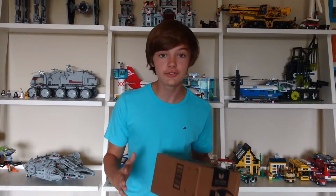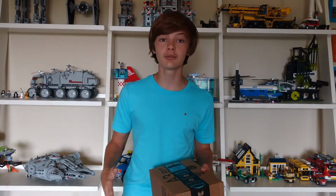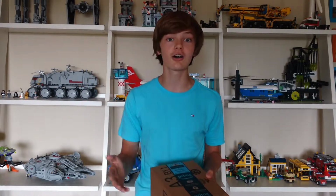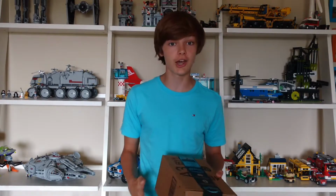I just got this keychain camera. It's a little small thing, it's like a spy camera, and I got it because it's so light and so small. I'm planning on putting it on one of my 3D printed rockets to watch it go up and take off. But before we can do that, we need to take it out of the box and see how it works. Alright, you guys ready? Let's do this.